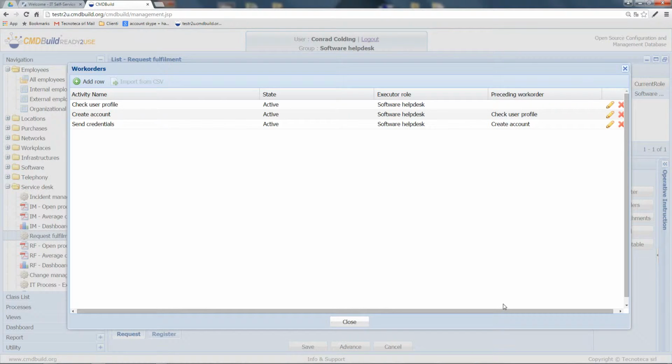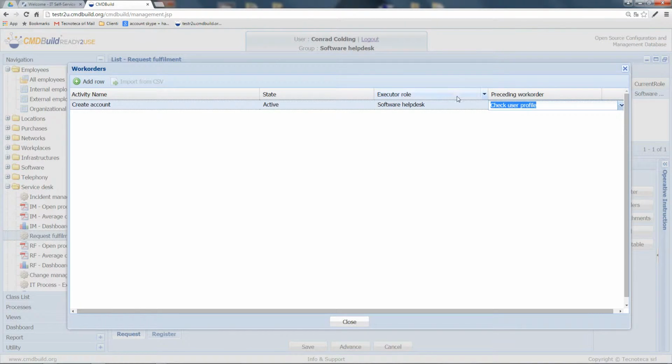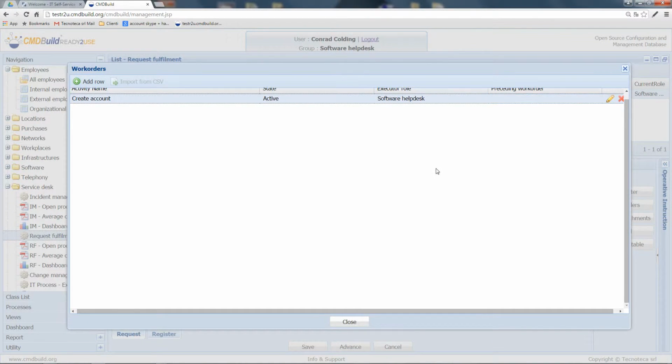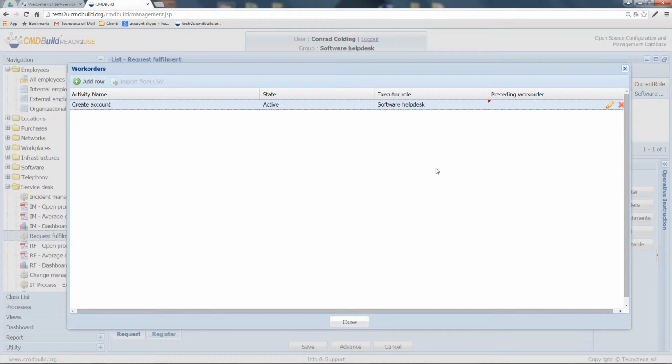In this case, in order to accelerate the execution, we don't want to spend too much time on this example. We'll leave here just one work order. Just a note, in case of multiple work orders, the process will start the parallel execution of all of them, but considering even their dependency relations.